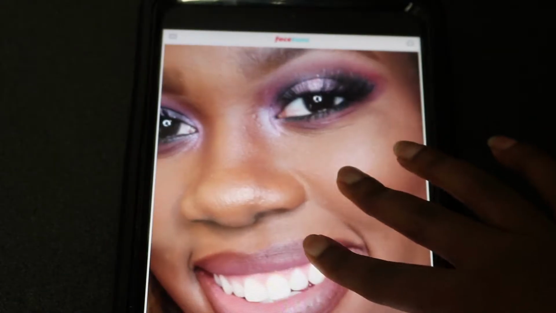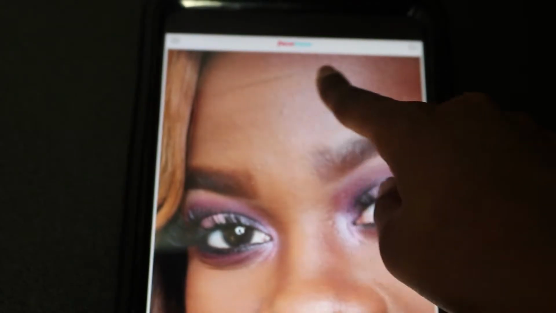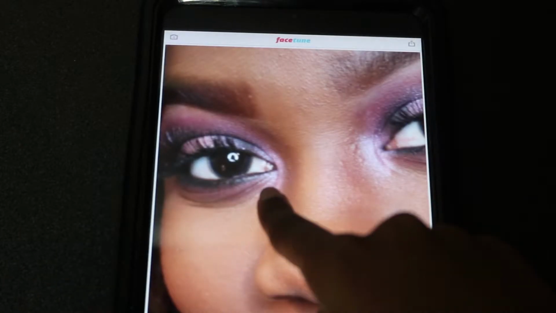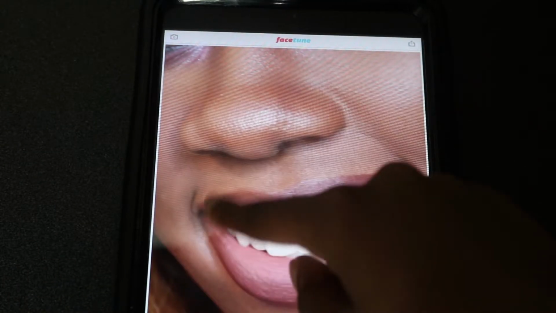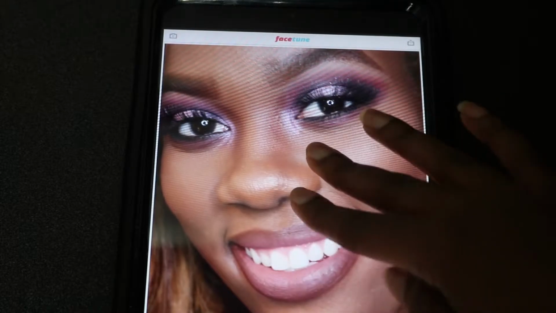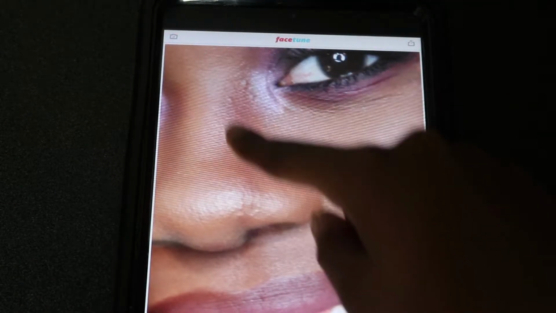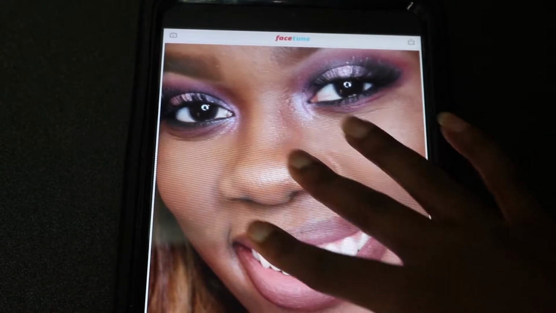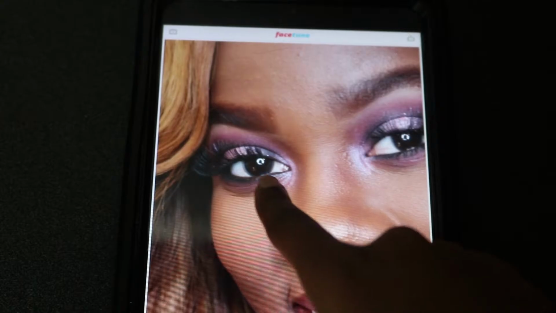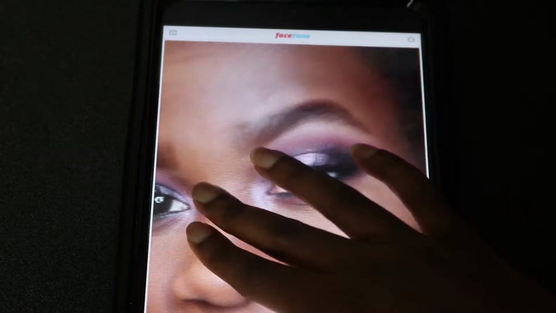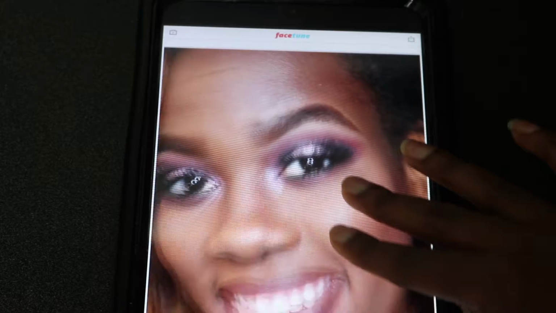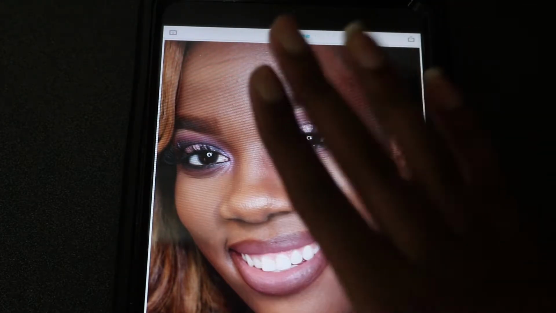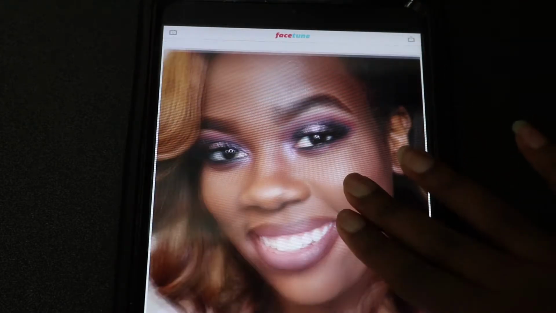So what I'm going to fix in it is I have this little smile line on my forehead. I have a little zit. I have these wrinkles underneath my eyes. Smile lines. I'm going to whiten my teeth, and just get rid of all this skin imperfections, all this texture. When I took the picture, it took away some of the pigmentation on my eyeshadow, and my eyebrow looks crazy in this picture. So Facetune is a perfect app for when you take a picture and the picture's cute, but the details don't come out perfect. So that's really why I love this app.